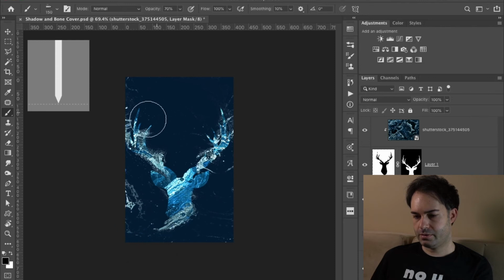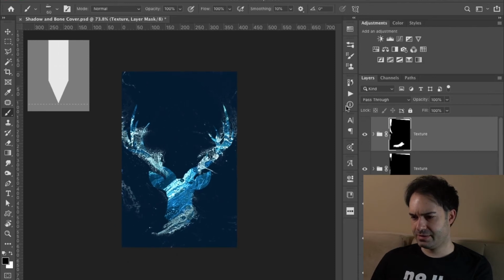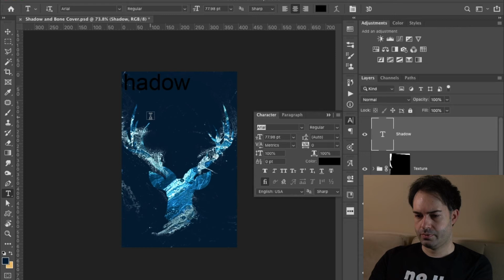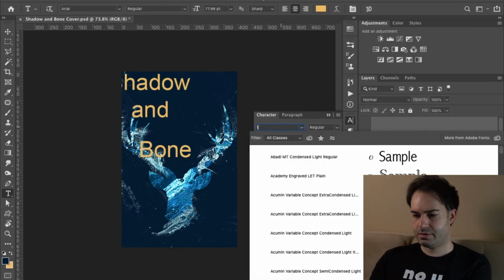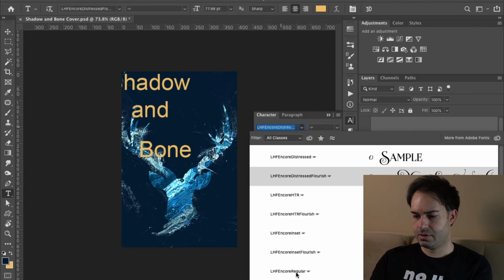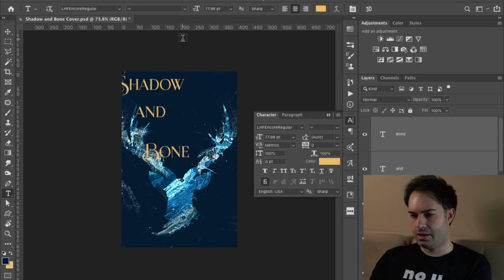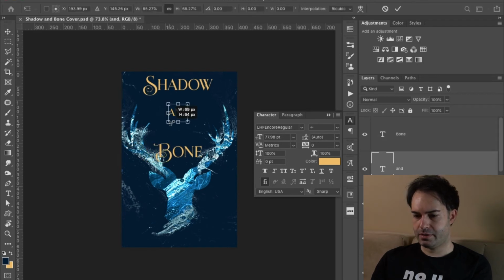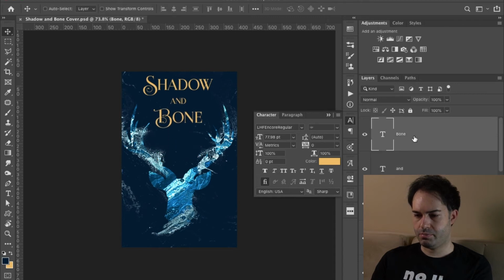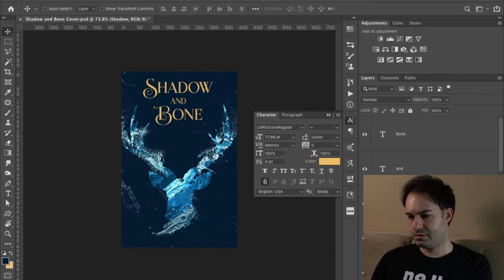Looking good. All right, I think we can bring in the text, shadow, and bone. Boom, done. Just kidding, not done. Let's change it to gold. And let's do that font I already found. Let us align them. This is too large. Let's make "and" a little bit smaller. And bone. Yeah, that's looking good.